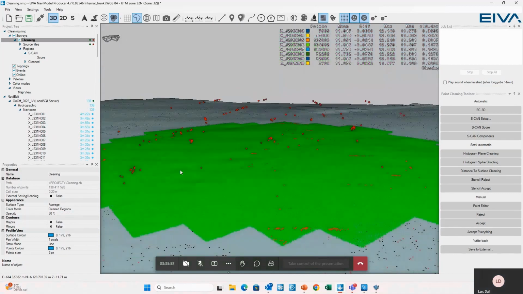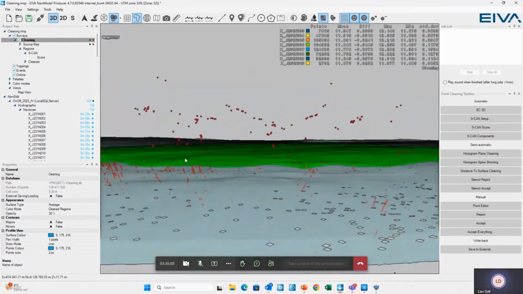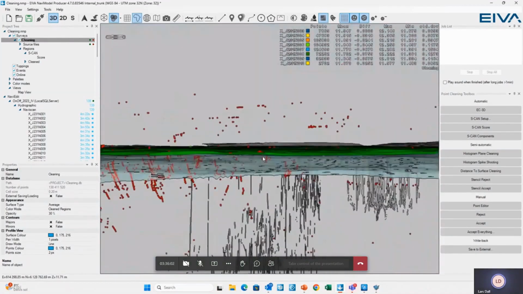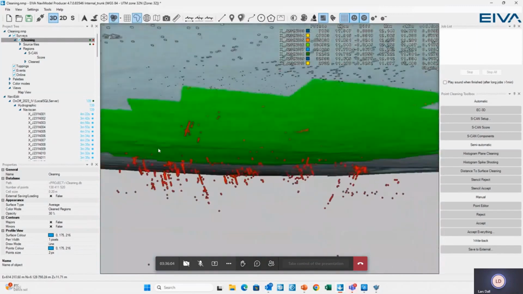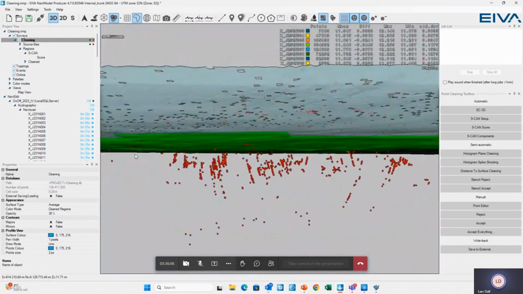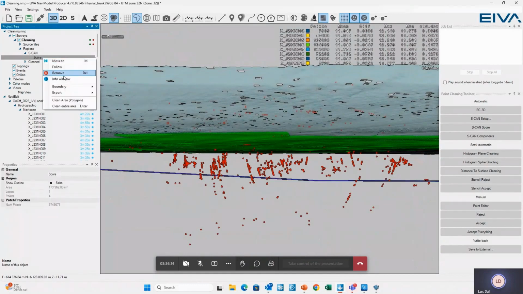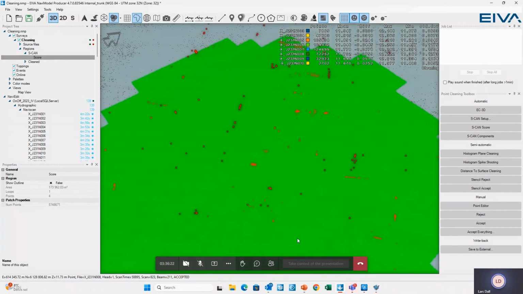Now you see a similar pattern to what we saw before. All these points down here have been deleted or marked for deletion, because they're still there, and I can bring them in again if I want to, just by right clicking on score and choosing remove. This will undo the cleaning. And of course, I don't want to do that. It actually looks nice.